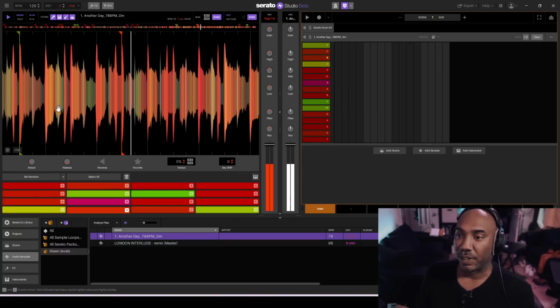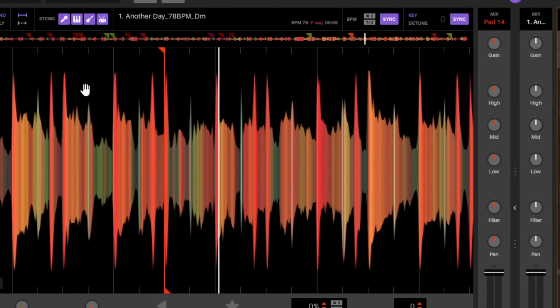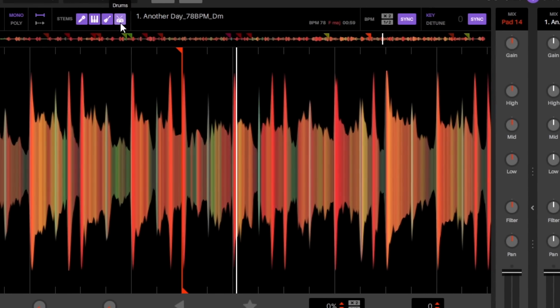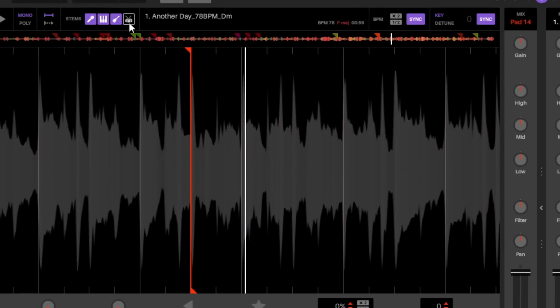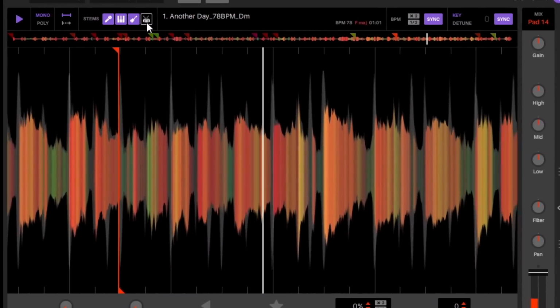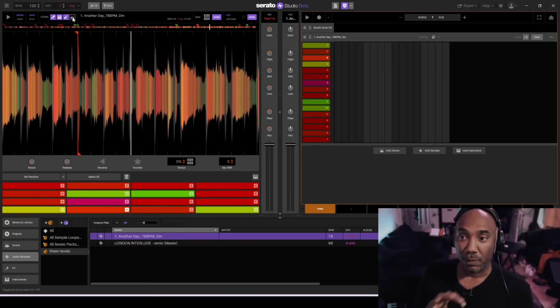So we hear this part has drums, right? This sample has drums. Now, what if I didn't want those drums in this project? Well, Serato Studio has stems. So basically you can break down stuff into different parts. So if I remove that, no drums. With drums, without drums.